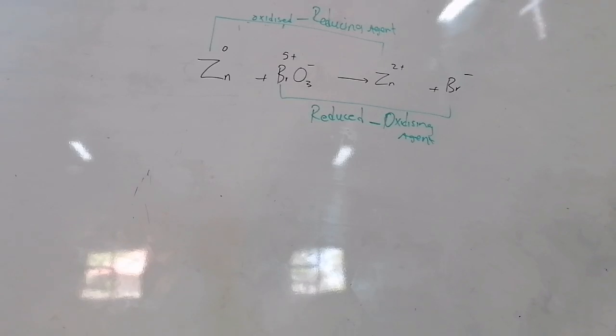Before you can watch this one, you have to make sure that you understand the first part, where we were finding the oxidation numbers. So this was the second part. The first part was where we were finding the oxidation numbers. The second part, how to find the reducing and the oxidizing agents. The third one will be the one where we will be writing the half reactions. So it is very important that you watch this.